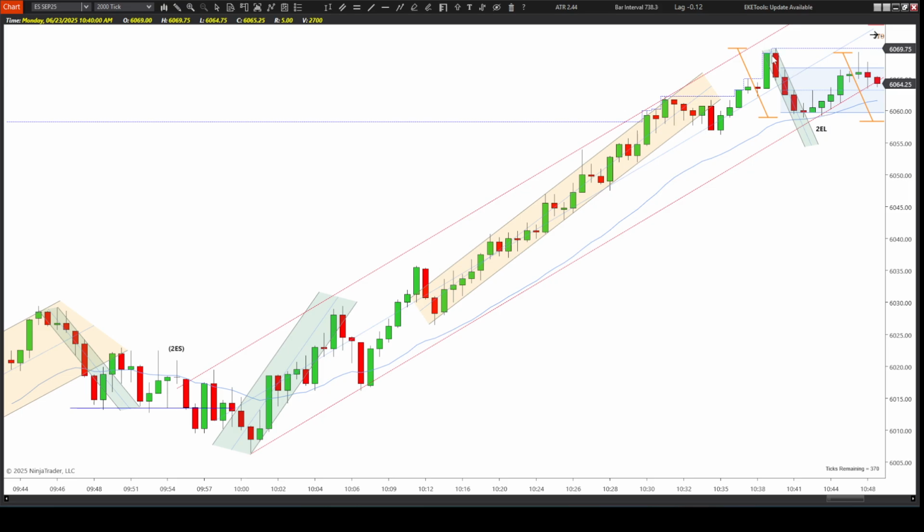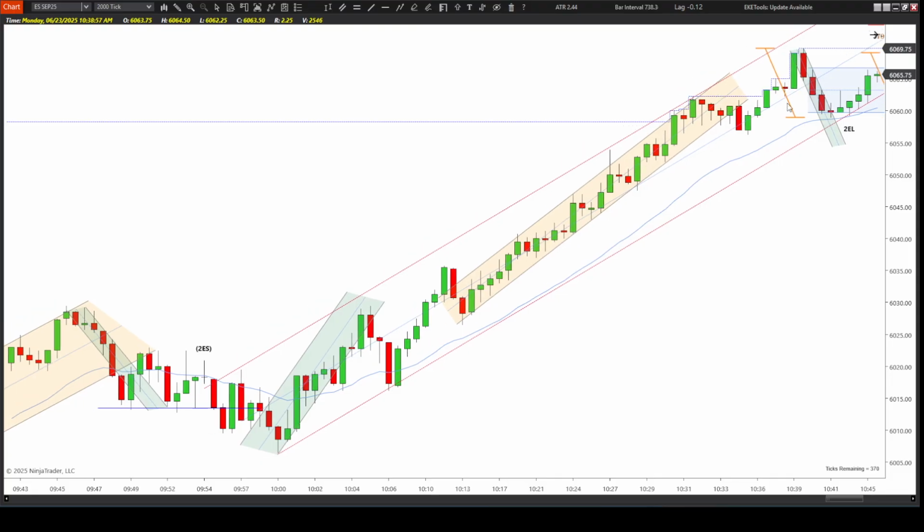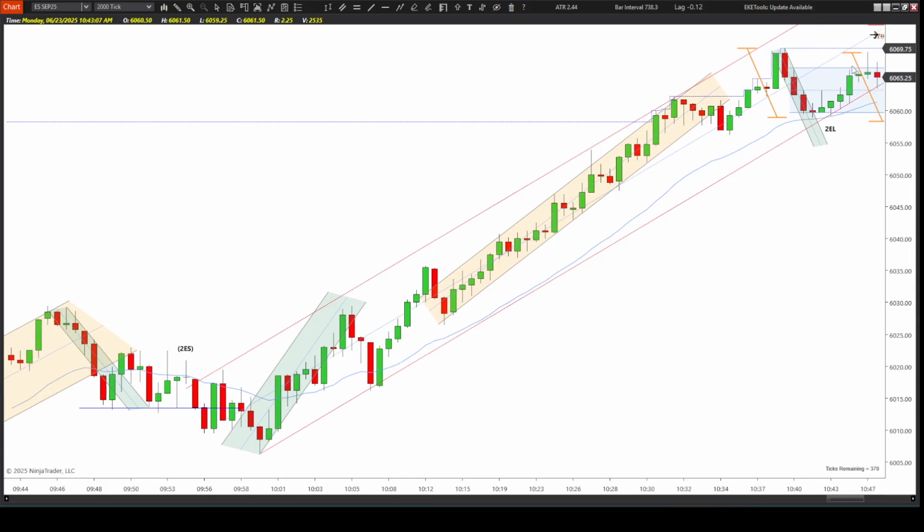I just didn't really like it because I was thinking of the possibility that it could just be a first entry long, because technically you have first entry pullback, bounces below, and then makes a push back up. So it's first entry, second entry in that technical, but on a visual, it could just be a visual first entry. So I left it alone.